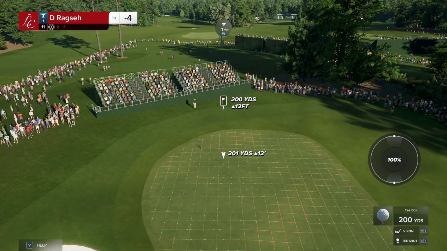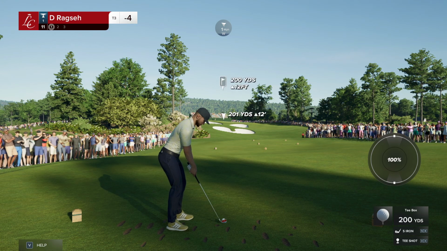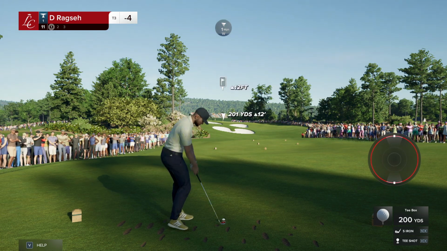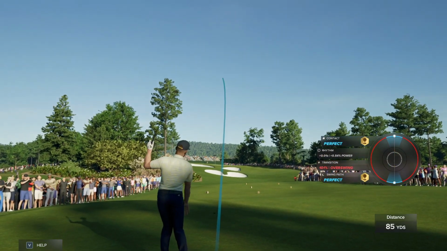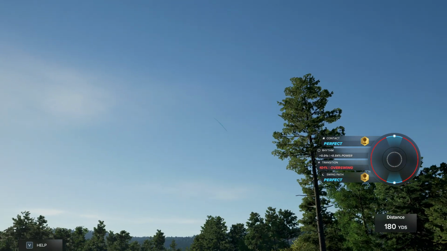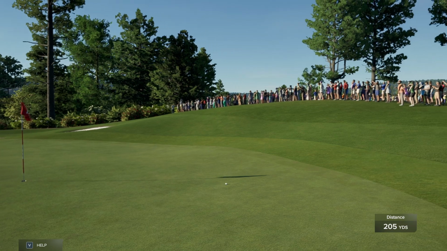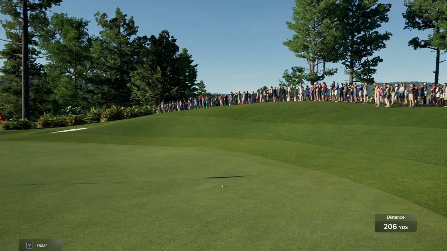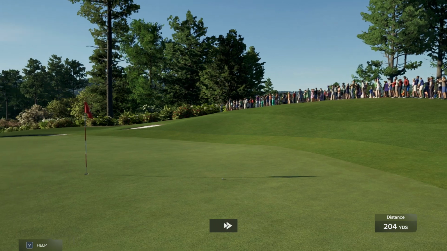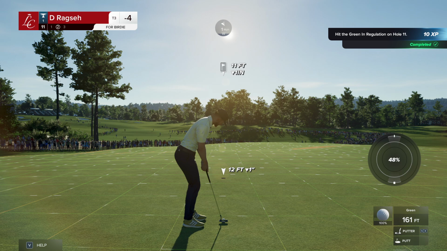On the tee of the par 3 11th. Long par 3 back up the hill. It's got bunkers front and to the left. This green runs diagonally from left to right. Really difficult to get your tee shot close with the pins on the left-hand side. Nicely done. A chance to move to 5 under par.